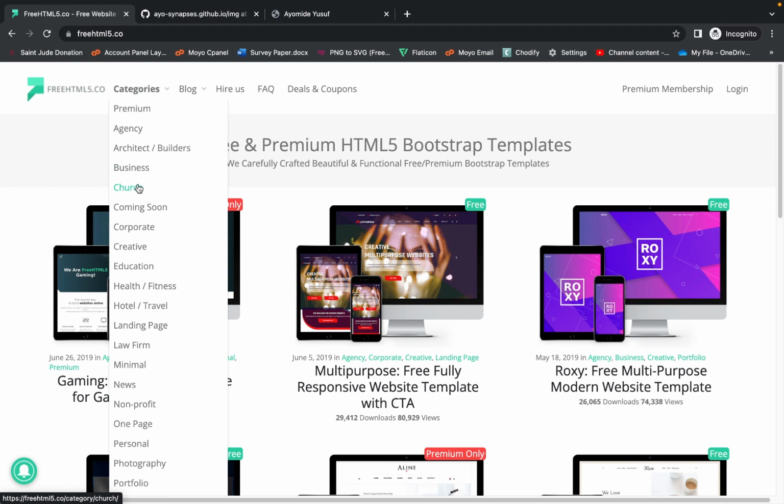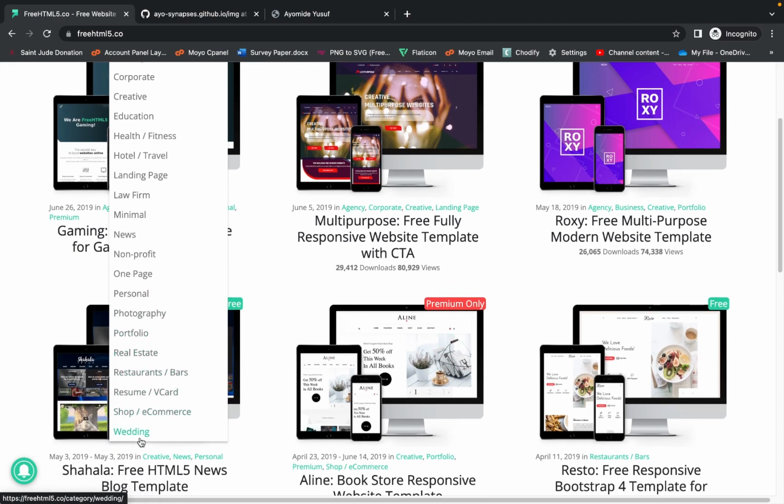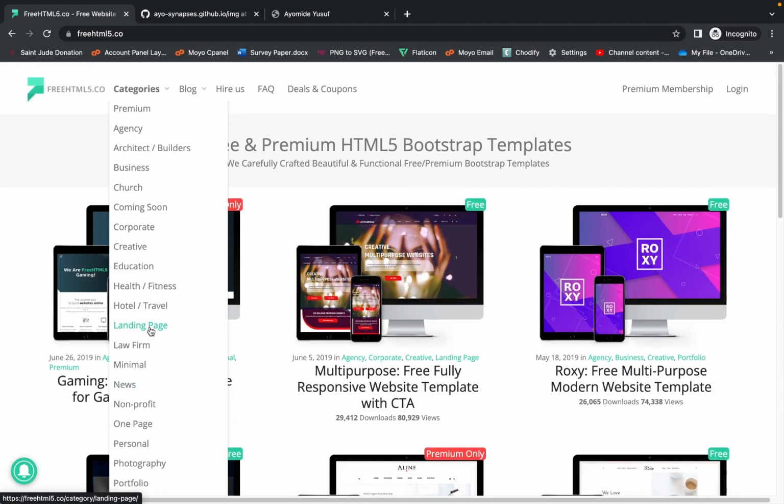If you want to build for a church, or a coming soon website, or for education, which means like your school, or for a law firm, maybe someone has a law firm and you want to build a website for them, or someone has a photography business, or someone that is getting ready for a wedding, maybe one of your uncles or your aunties or anyone, right? You can just create a website for them for free, right? Well, I mean, not for free.